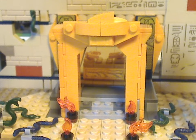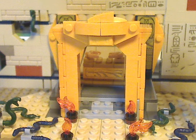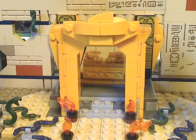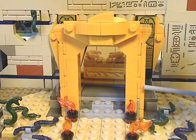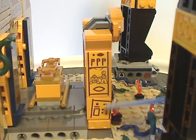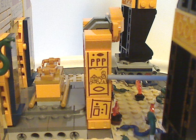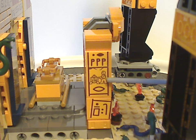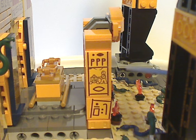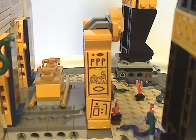As for the arch entryway, it's in pure yellow instead of gold. Maybe gold would have been a little too much, but the yellow is still quite fair as is, with a nice build going on there. On one side there are sticker tiles, and one hieroglyphic of which has C-3PO and R2-D2 from Star Wars on it — just like in the movie, and just like the original 2008 set had. At least they kept true to that.